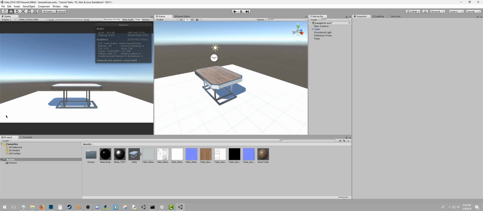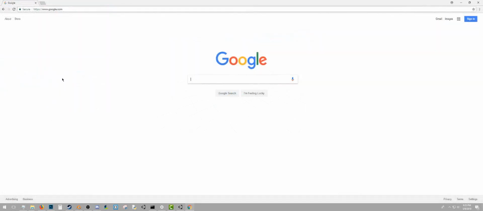On a side note, I'm going to show you some of the sites where you could get free PBR stuff for your Substance Painter. So like SBS files and SBSARs you can import into your Substance Painter, like wooden materials or metal materials, and I'll show that to you next. So let's show you where to get some free SBS files and SBSARs that you can put in your Substance Painter.